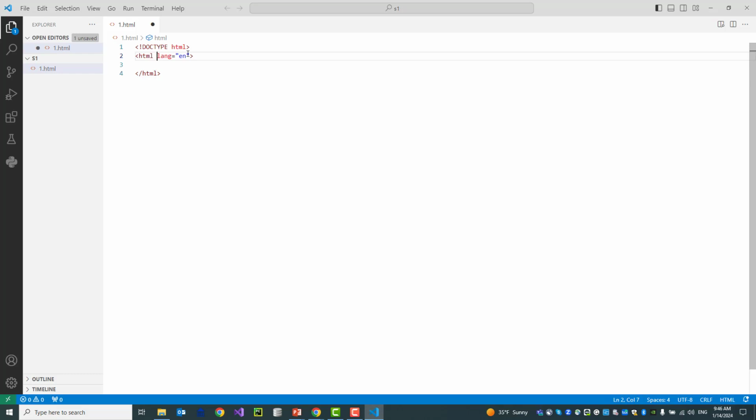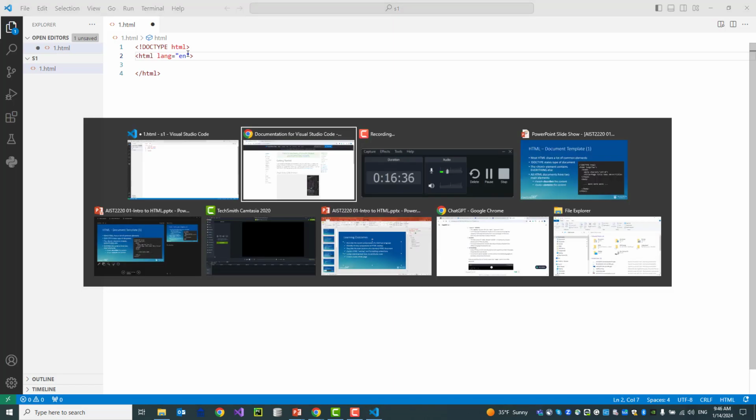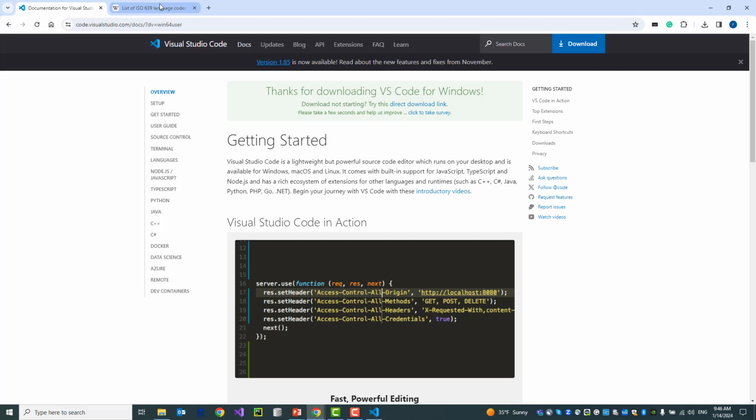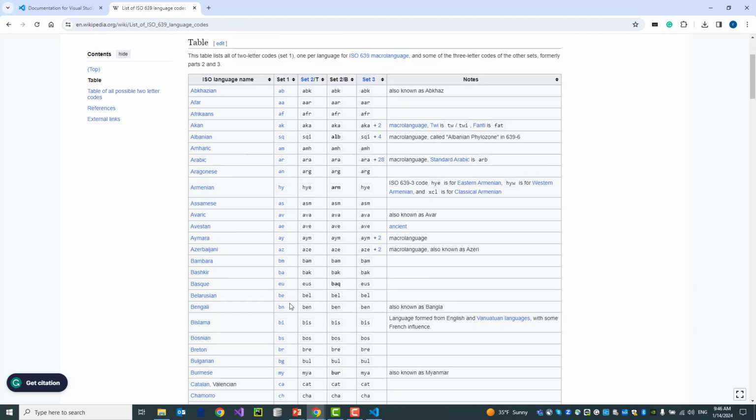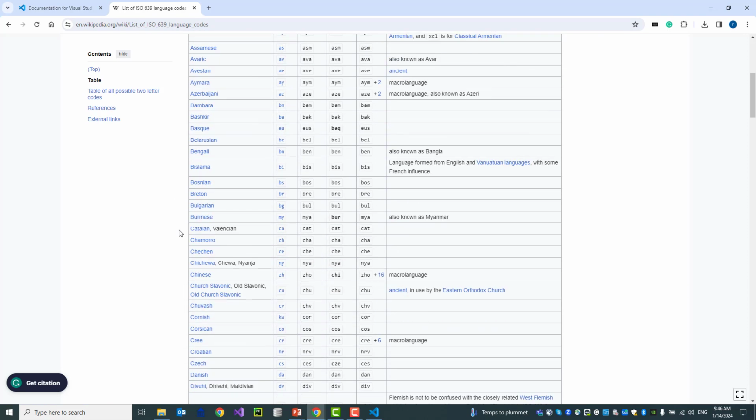One of the attributes of the html element is lang, which is used to specify the language of the page. en stands for English in the ISO 639 standard. You can see different abbreviations for different languages.